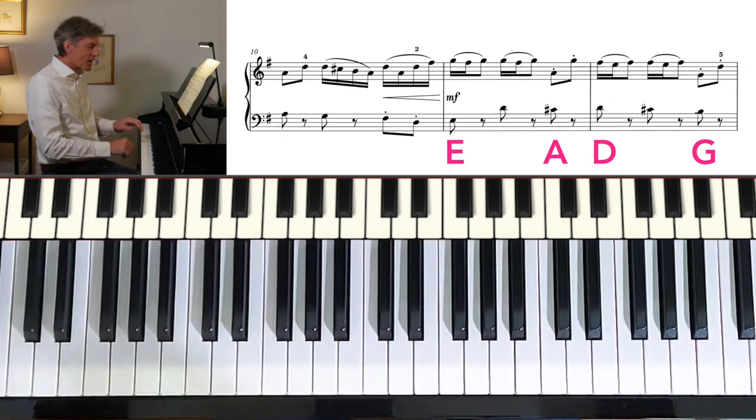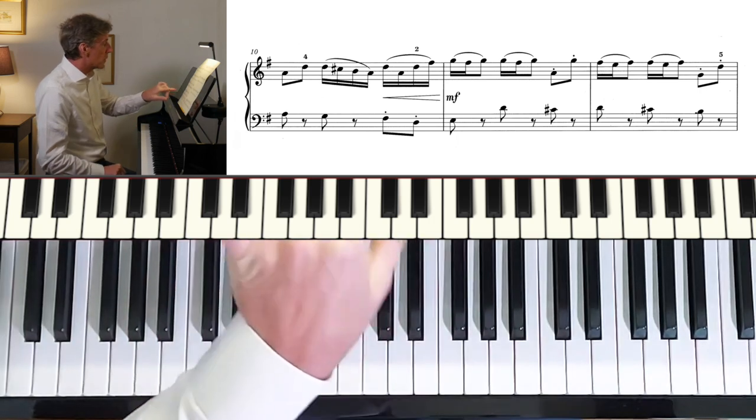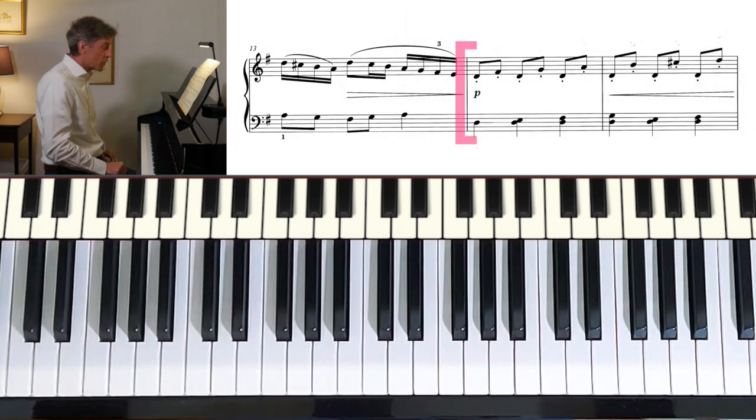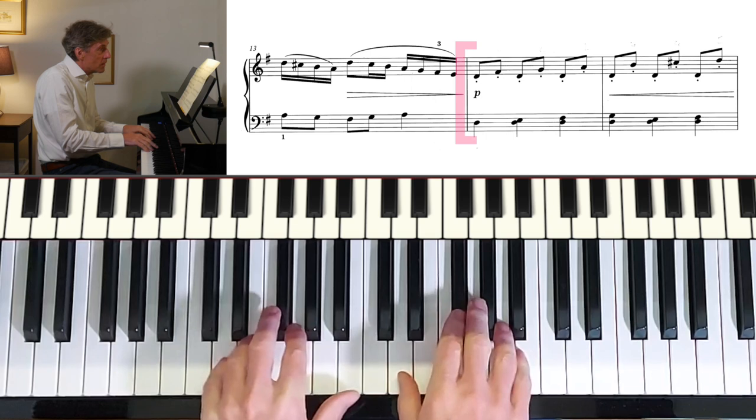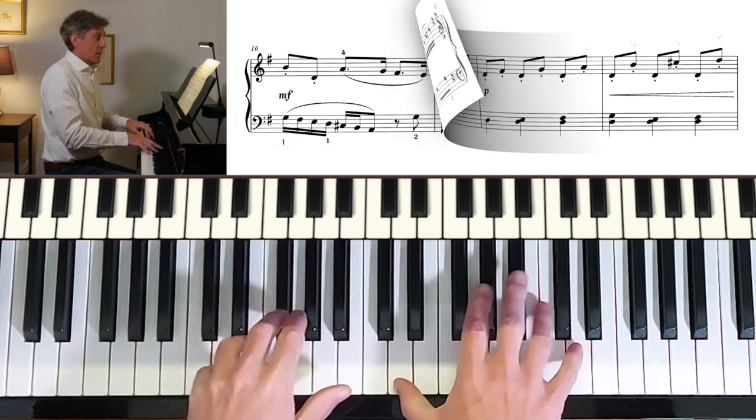Bach doesn't do that. He takes us out of that circle before too long. That's what's happening from bar 11. And then from bar 14, we've tucked down to piano, gradually growing.